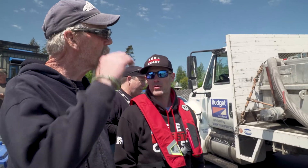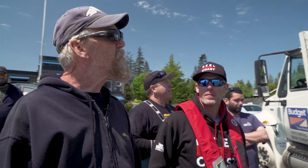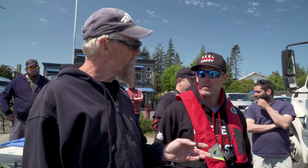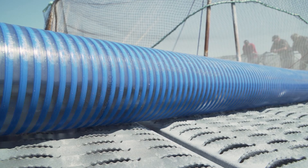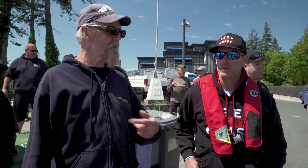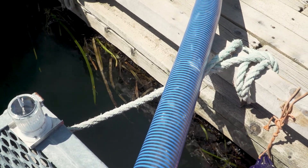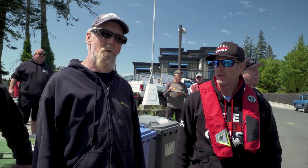Glenn, can you give us a rundown of what you guys are doing here today? Well, we're transporting roughly 240,000 fish going into a net pen here in Souk. These are from the Nittnat River Hatchery, and out of the whole program there's about 500,000 this year and 100,000 are coated wire tagged. Basically we're running 600 plus feet of hose down to the pen to get these guys down there, so it's a little bit of a teamwork effort.